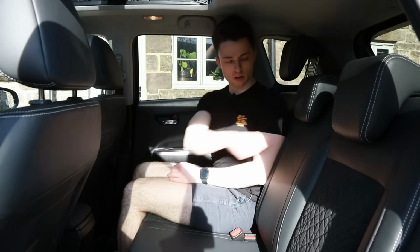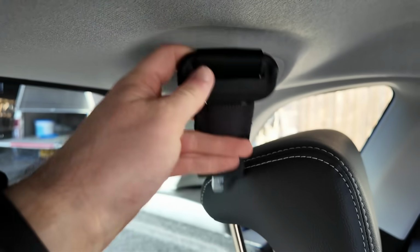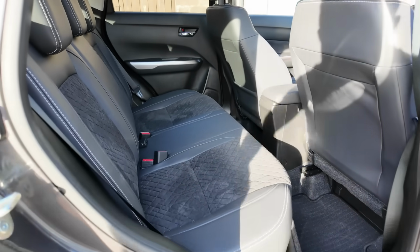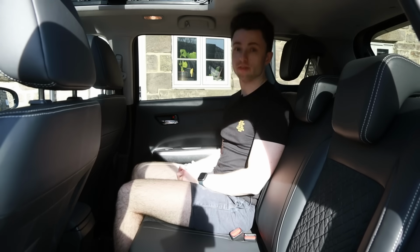that's about it. There's no armrest, no cup holders in the centre, and even the third seat belt, irritatingly, is one of the ones that you've got to pull down from the ceiling. There are no climate vents down in the centre, no charging points, so that's basically it for the back seats. Yes, the seats are nice, but the rest of the materials back here I would describe as functional if I was being polite, and a little bit cheap if I wasn't.